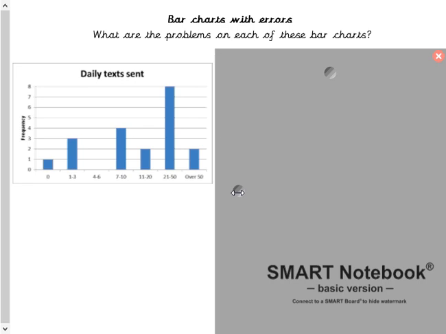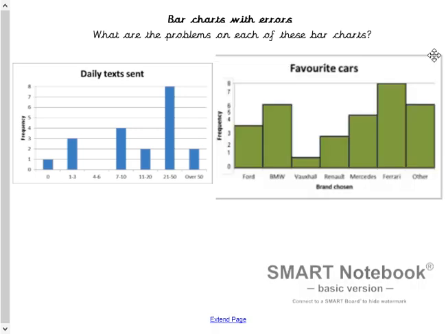What is missing? And have a really careful look for the second error and look at the jumps between each of these. Sorry, I'm giving you too many clues again. I know I'm a nightmare. I'll leave you to work that out with your adult. When you've done that, come back and look at this one. Again, we've got some errors on this bar chart. Pause the presentation, discuss it, and then come back and see me and I will show you the answers or the bits that I spotted.